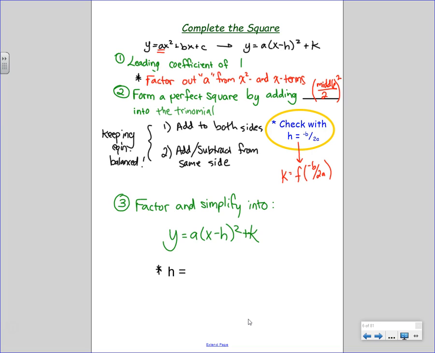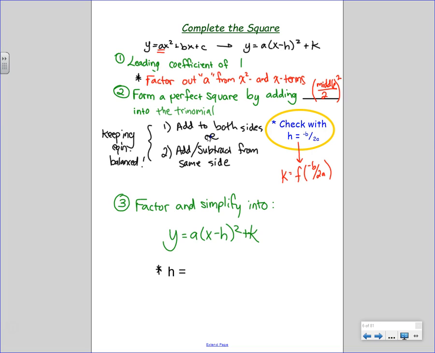And we're going to need to add that either, what you add to one side, you add to the other, to keep everything balanced, add to both sides, or... I don't know where my "or" went. You guys write a little "or" right here. You don't have to do both of those things. It's one or the other. Either add it to both sides, so what you add to one side, you add to the other. Still balanced. Or, you add it in one place and you subtract it. I'm still balanced. So either you add to both sides, balanced, or you add and subtract in your balance.